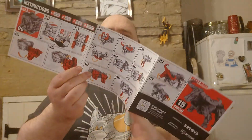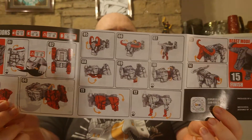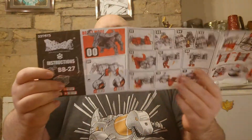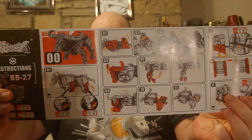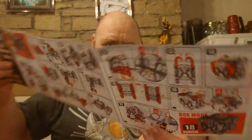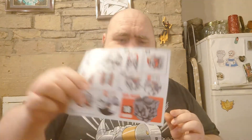This guy is relatively simple. What I would say is he's got instructions here you don't really need. But these have got to be some of the clearest, well-made instructions I have seen in a long time. Black and white image, a figure highlighted in red with arrows showing the pieces that you're supposed to move, and even a little caution here and there. That is how instructions should be written.